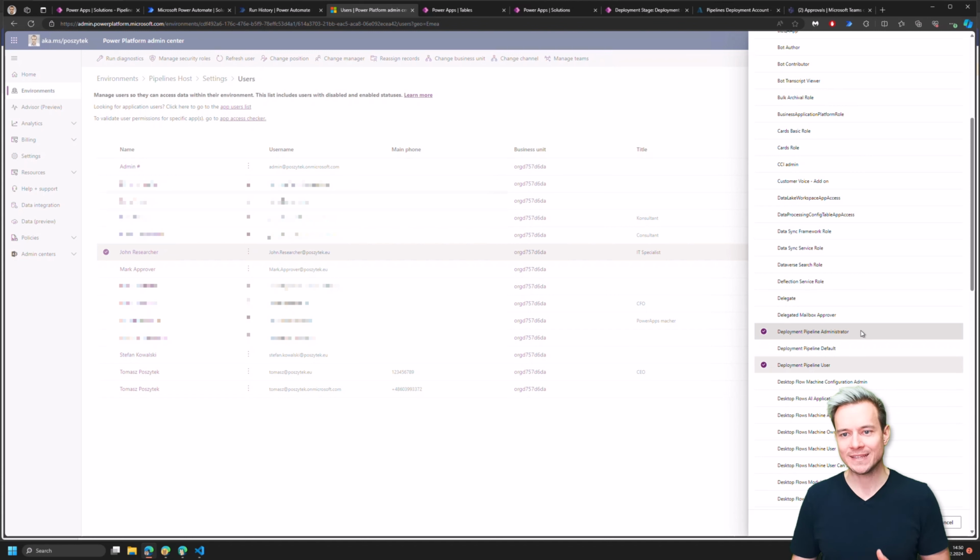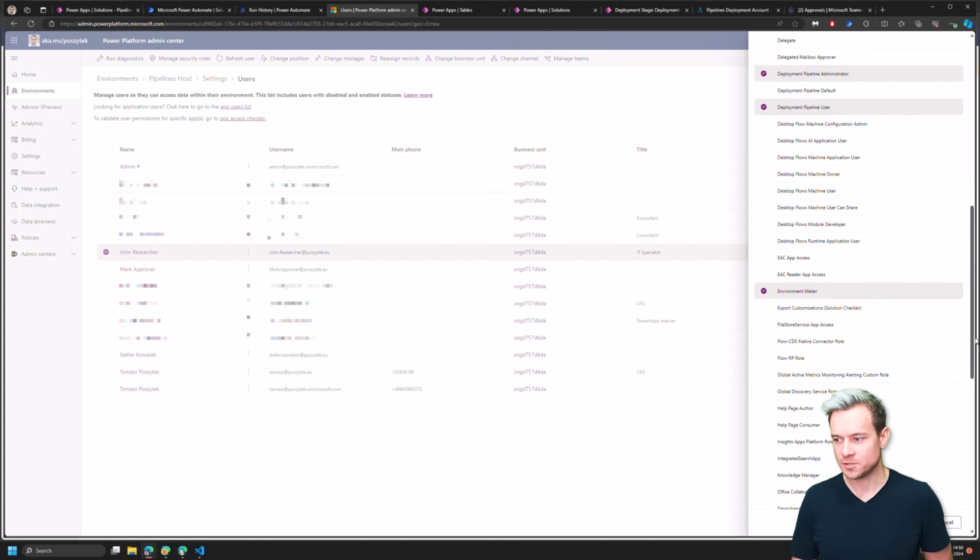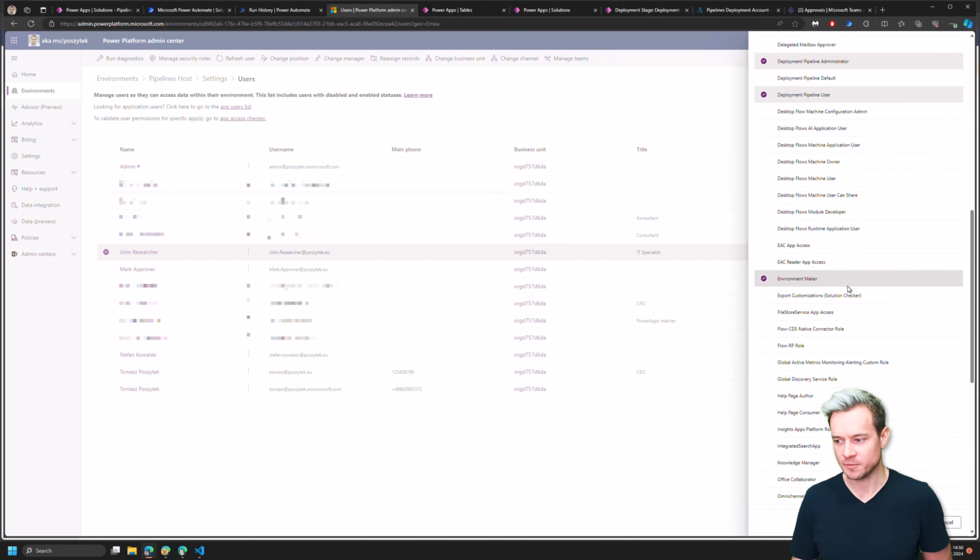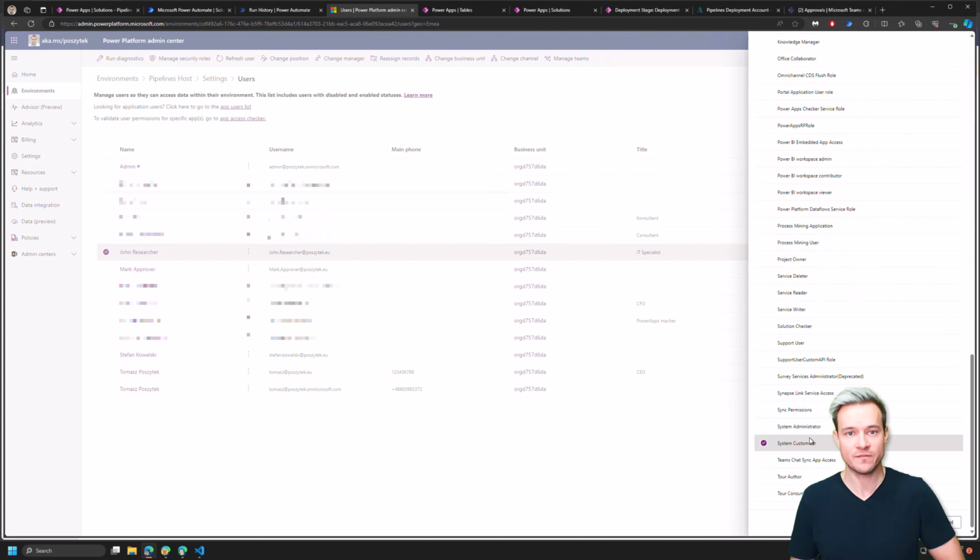Then you will need as well to be able to create with this user's account a flow on that environment that you have the pipelines deployed to. So as well, be sure that this user is either environment maker or system customizer or even system administrator. That is up to you how much access you want to grant them.